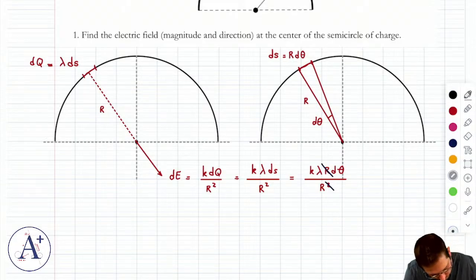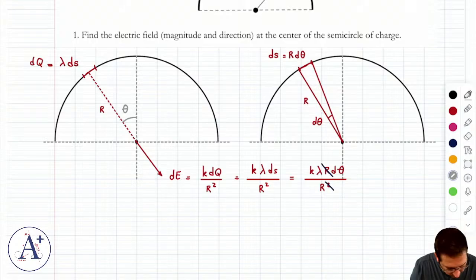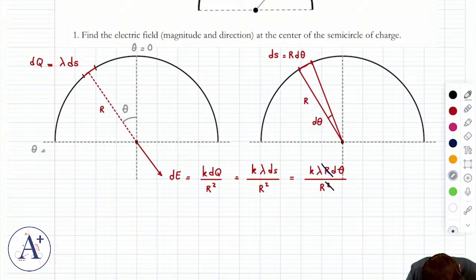Now, theta is going to denote the location of your slice. So this could be theta, or this could be theta. That's up to you. You pick one or the other. I'm going to pick this case. But if I pick this, then theta equals 0 is going to be here. And to go from one end of the semicircle to the other, theta is minus pi over 2 here, and theta is pi over 2 here.